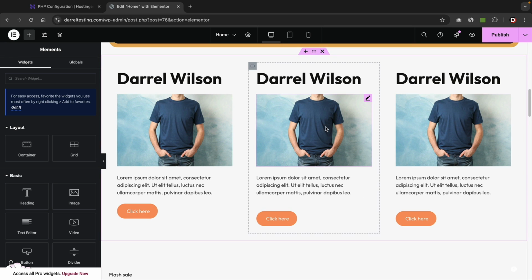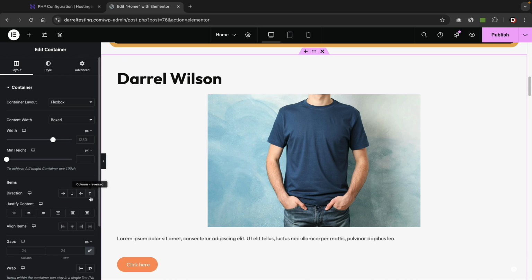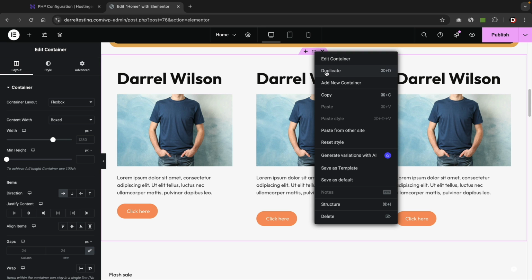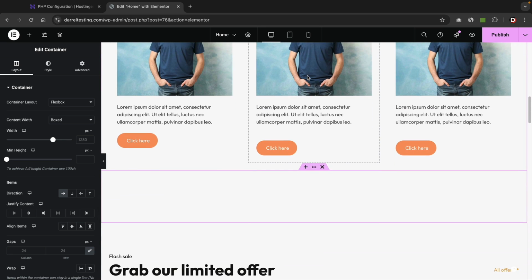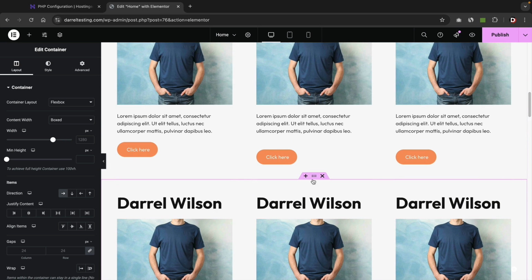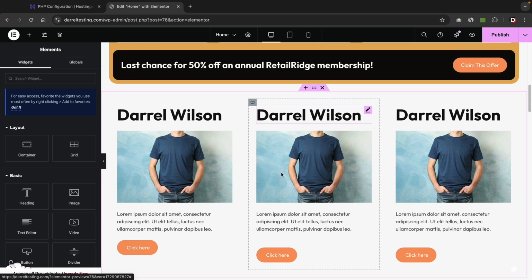Now, on top of this, we can also duplicate entire sections. So you'll see that we have these pink dots right here, and we can also use the Flexbox to manipulate these elements in here as well. But what I'll do over here is I'll right click this and I'll also click on duplicate. So now we actually duplicated the entire row again right here. Pretty cool, right? And if I want to get rid of that, I'll just delete that and we're brought back to square one.